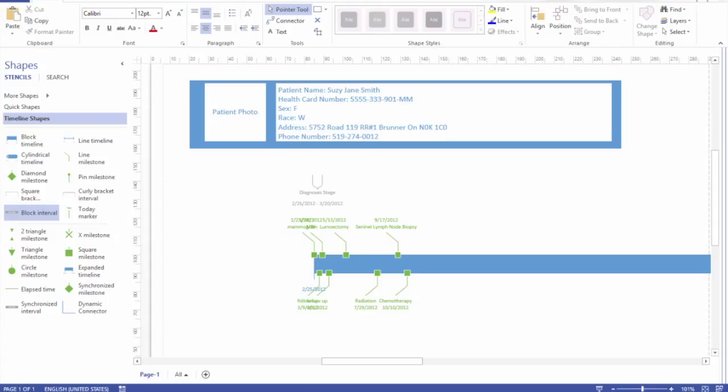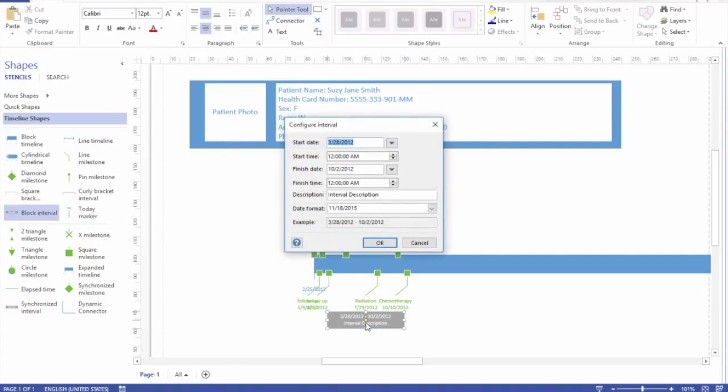We have inputted the dates Susie went for a lumpectomy, radiation, sentinel lymph node biopsy, and chemotherapy. For both radiation and chemotherapy, there is a series of treatments. For radiation, instead of inputting a series of treatments, we are going to add a block interval. The block interval will start at the date of the first radiation treatment, which is July 29, 2012. The end date for Susie's radiation treatment will be August 29, 2012. Each week she had one session of treatment.